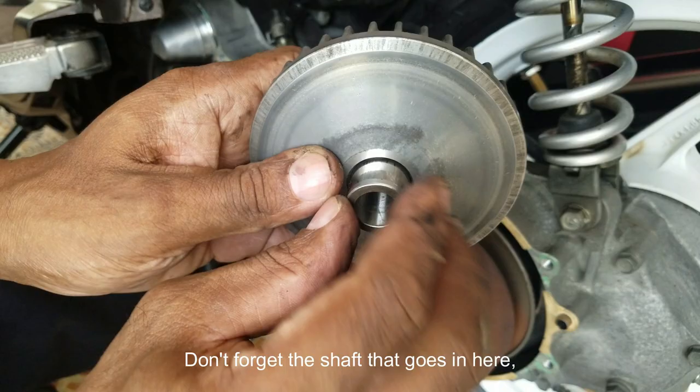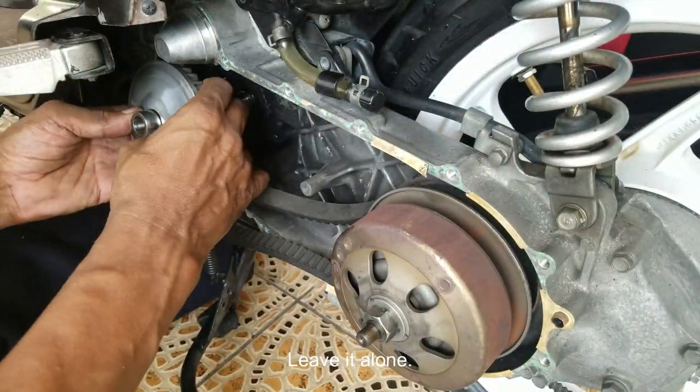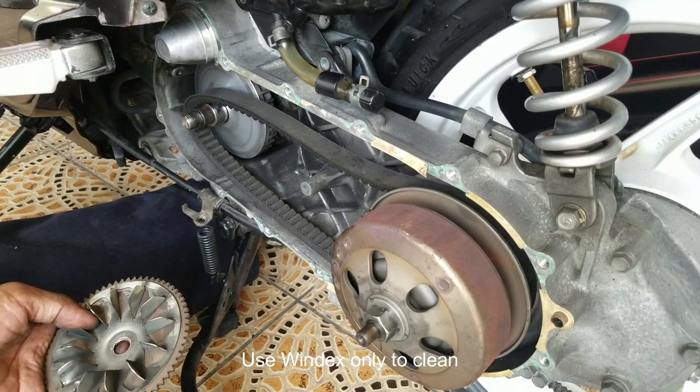Don't forget the shaft, it goes in here nice and gentle. Do not grease this under any circumstances. If you do, when the drive belt goes, it will slip. Okay, just leave it alone, clean it with Windex.